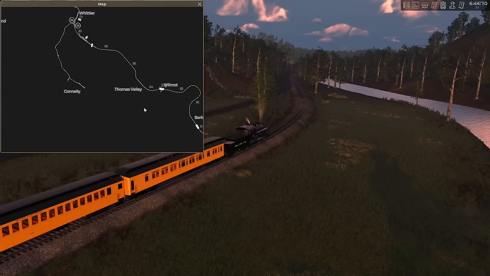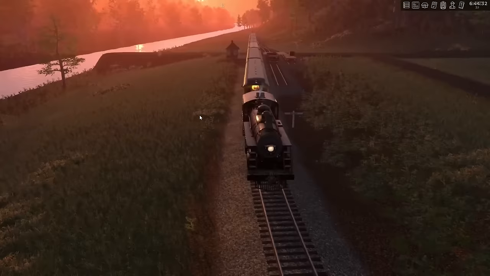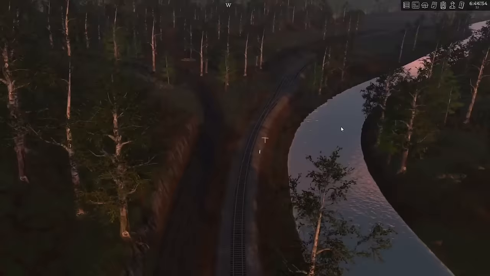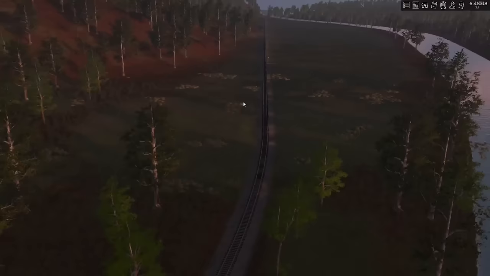And then the passenger train is AI, and I'm testing the new feature so far and actually really enjoying it. Good job, Adam. Seriously good. And, oh, there you go. Departing Wilmot Station at 6:44. The new messages and how that works is just chef's kiss. Very pleased with that. I'm going to have to be better about normaling my switches now because I'm not going to pay attention to my passenger trains anymore.